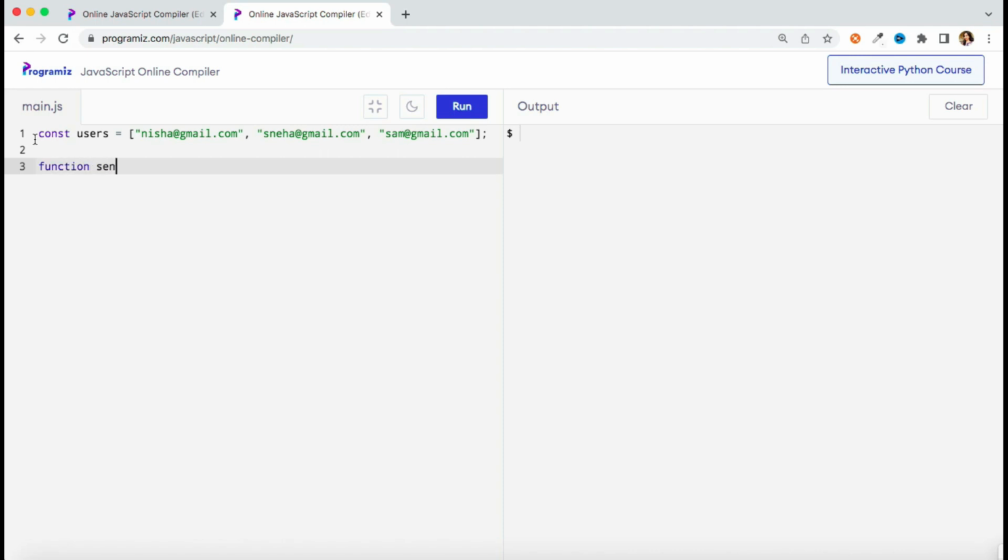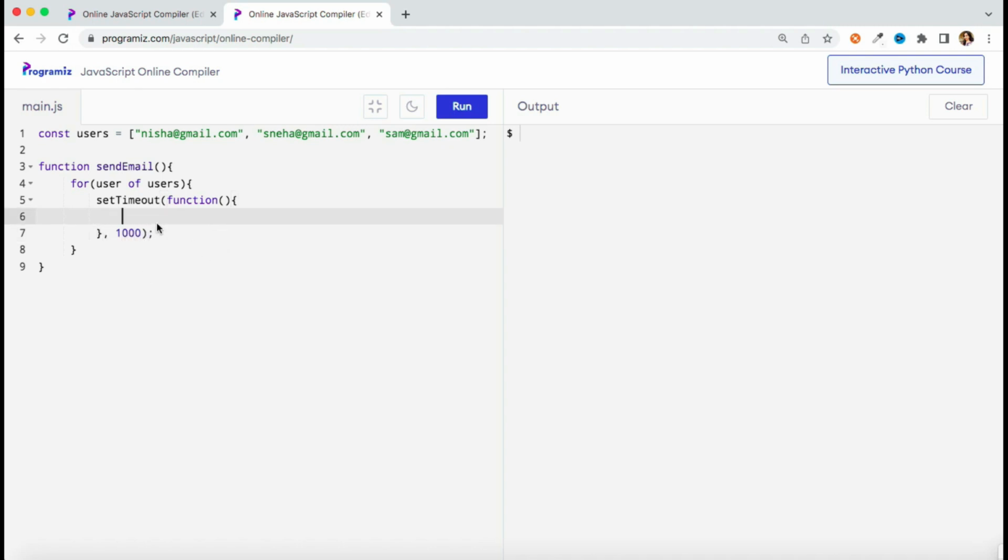Now I have one function that will send email, and I will use a for loop just to iterate over all email IDs, right? So I can say a for...of loop here, and if I say again setTimeout, and if you see what's the problem here with this code, then we'll see how you can solve that with the help of async await.